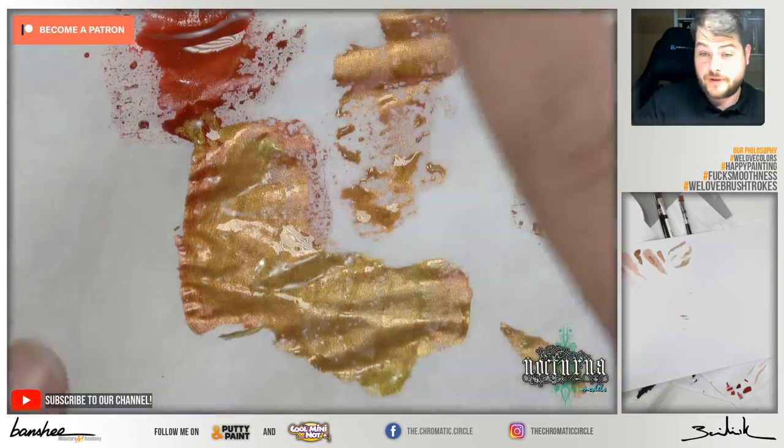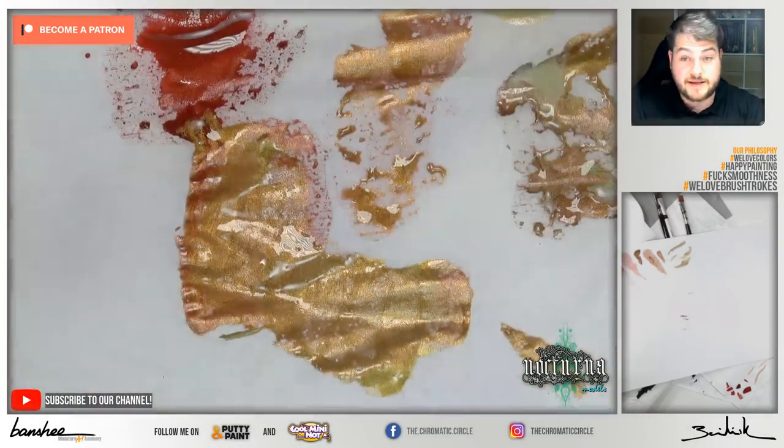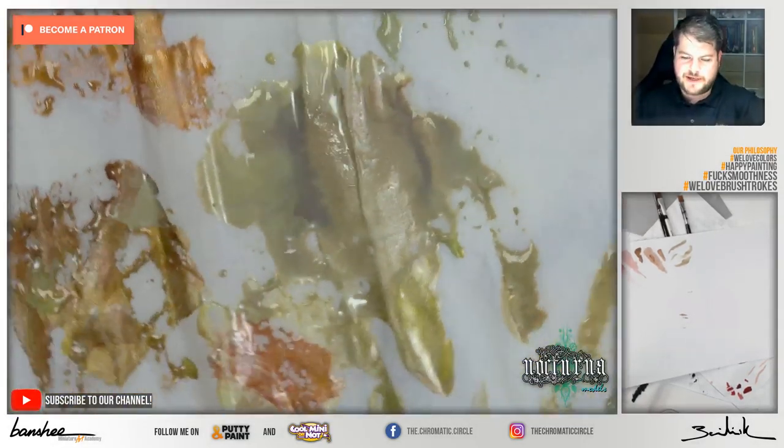From the point of view of these metallics, I don't know if you have any doubts. Let's try some inks. Do you want to see the inks? Guys, give me some feedback, please. Just change the palette a little bit.